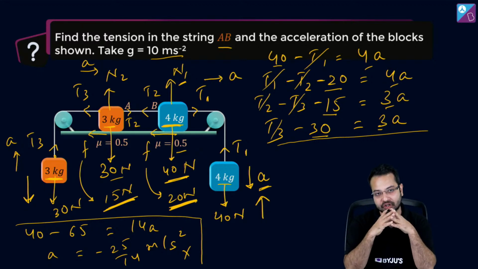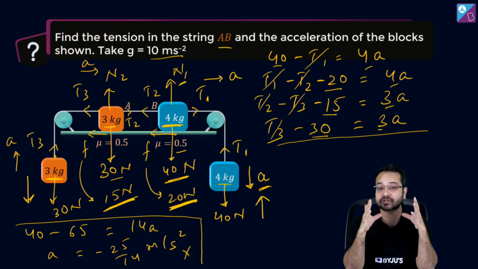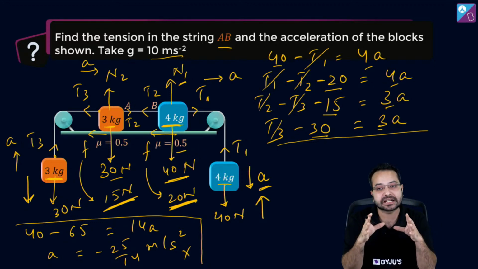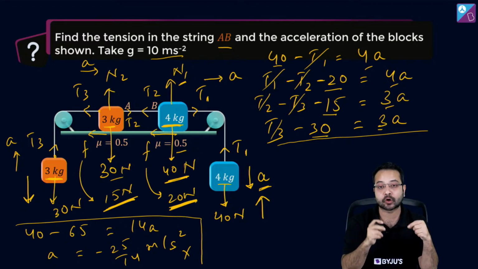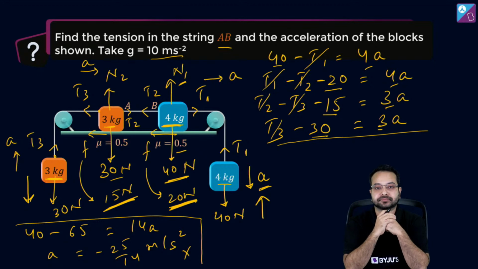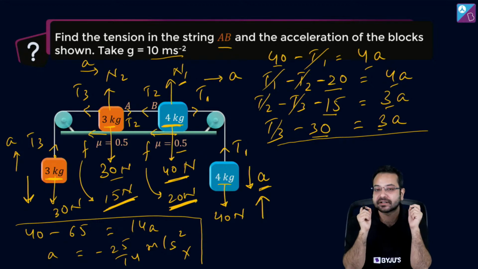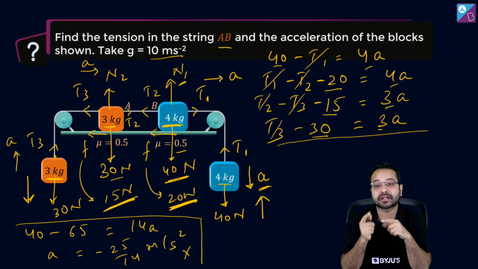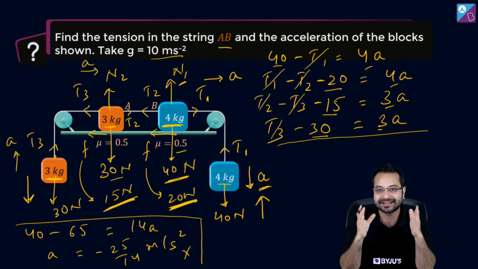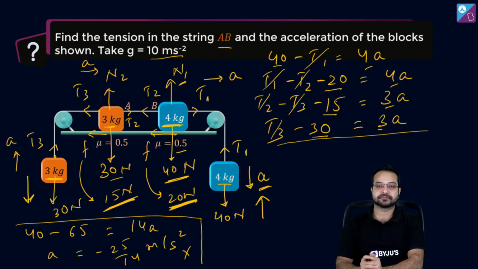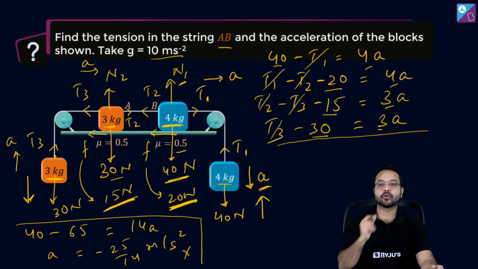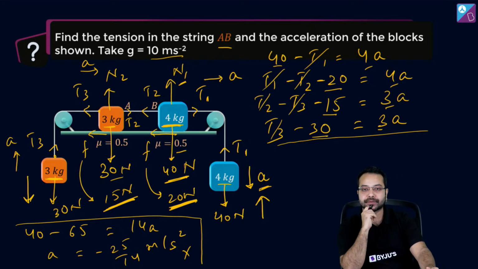So in case of friction, when we are getting acceleration as negative, it does not mean the block is moving in the opposite direction. It means that the blocks are going to be at rest. Alright, this is the first misconception that we have to delete today. In case of friction, when we get a negative acceleration, it does not mean the block is moving in the opposite direction. It means that the blocks are going to be at rest. Is that right? Do you agree with this? Is this understood?